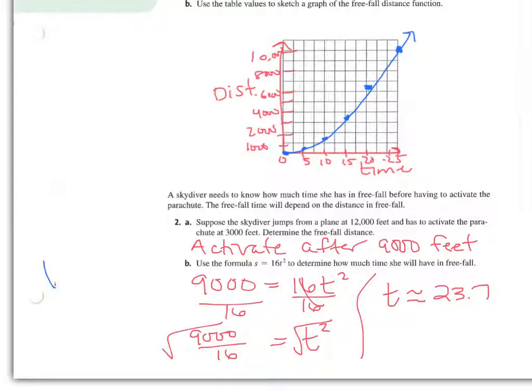I want to put one little note over here on the side, it will come up later. If I am evaluating something like this by hand, now I just went on the calculator and divided that out and then took the square root. But I am able to actually take the square root of 9,000 and the square root of 16 separately and divide it after.